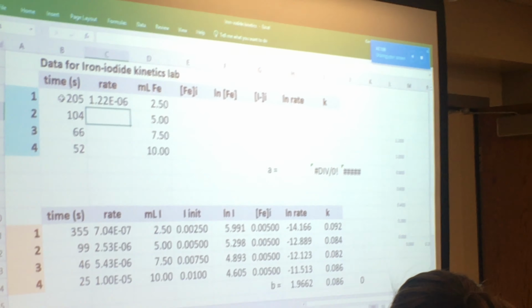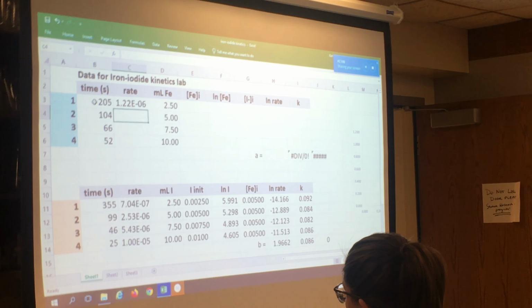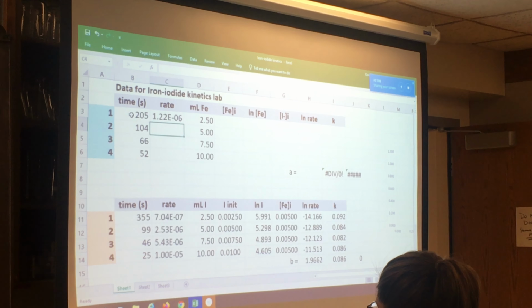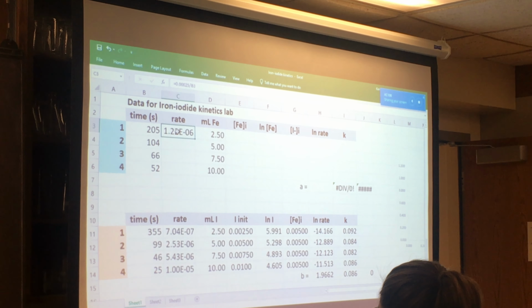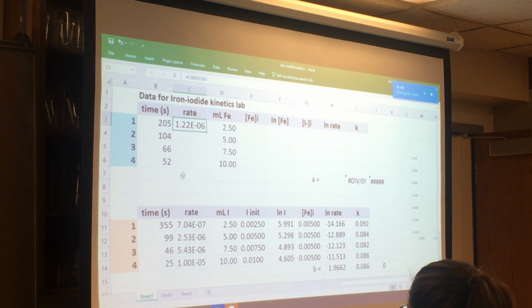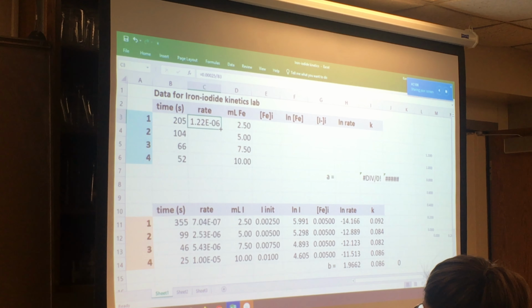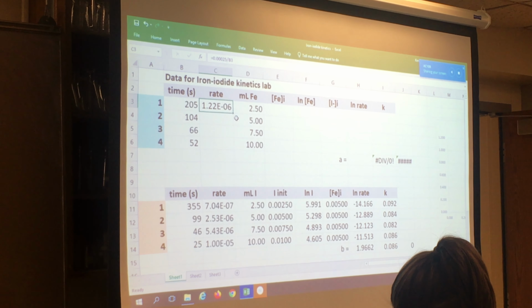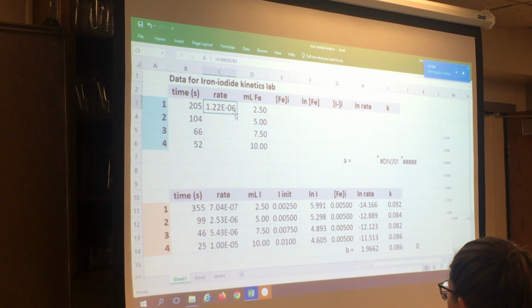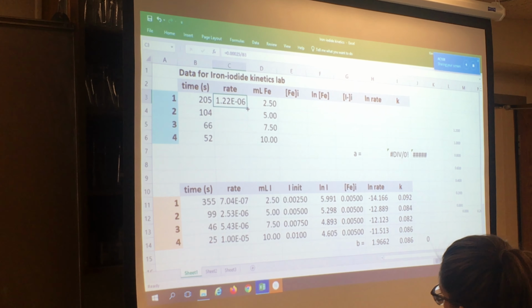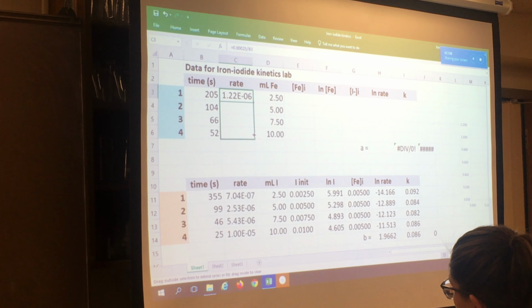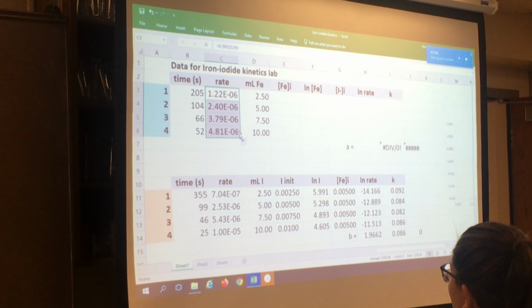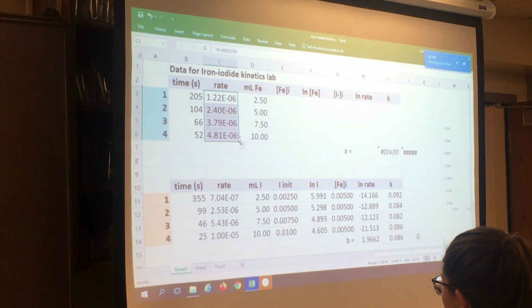The concentration is a small number, and we're dividing it by a couple hundred. Now, if I want to find the rate for the other ones, I just go down here, and there's that emphasized little square down there. If I grab that and I drag down, it will automatically fill in the formulas for the other cells.